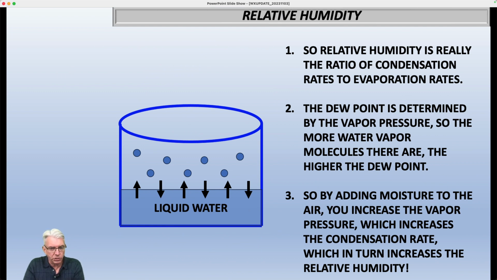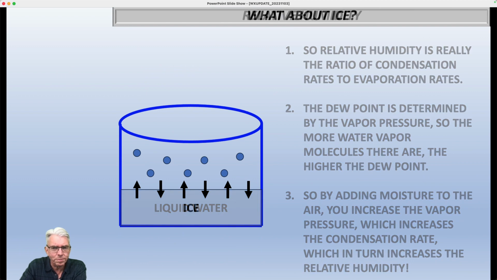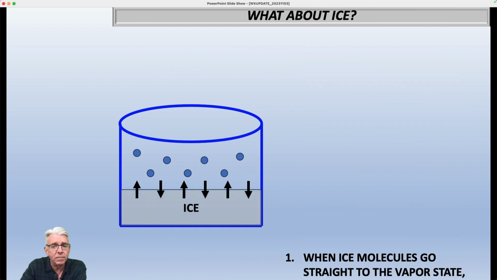But if you increase the dew point from 10 to 30, that's going to double the amount of water vapor in the air, because about every 20-degree increase represents a doubling of the amount of water vapor. So the relative humidity would go up, and then you increase the dew point to 50, and that doubles it again, and the relative humidity goes up. And then if you increase the dew point to 70, which is where the temperature is, then the relative humidity is 100%.